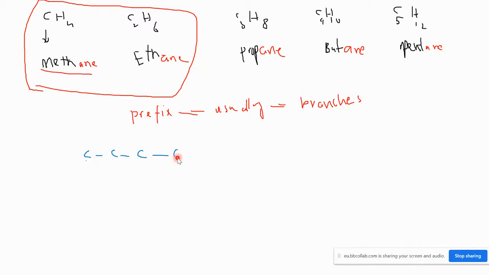What about this one? We call them terminal carbons. The first and the last. You can make this first, this last, or the other way around. Terminal means last, which is at the end. There's nothing after it. The last house of the street is a terminal one. After that, there are no more houses. So we call them terminal.